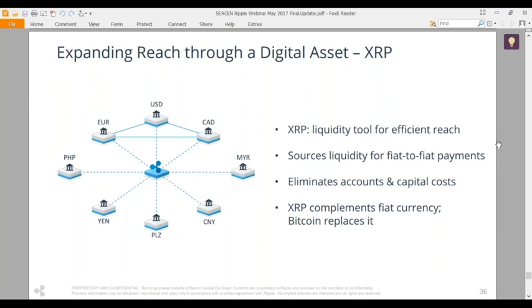We ran a trial last year of 12 banks that did not have accounts with each other, but wanted to make cross-border payments, where they used XRP as a means to source fiat currency. So they were using XRP to source liquidity and test its use case. In that trial, we found that it was quite successful in getting immediate access to liquidity and having significant capital savings for these institutions. We're moving now to production of this type of solution.